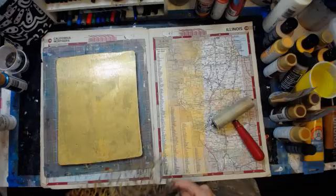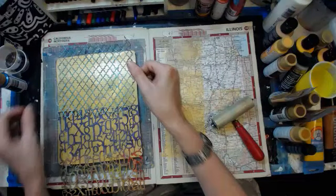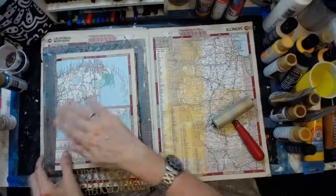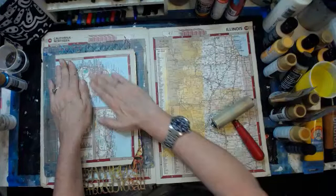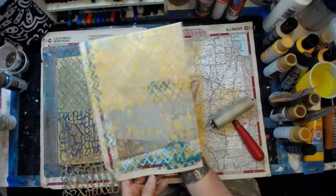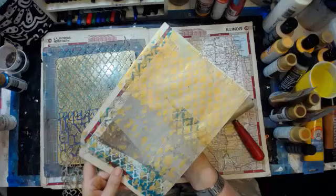Let's do the letters. We'll use the Moroccan one again because it's done well. There's a little Moroccan on this one. Put that on there. If we don't like it, we can always add something to it. I like it down here. Not so sure about here. It needs a little pop of turquoise, I think, is what it needs.